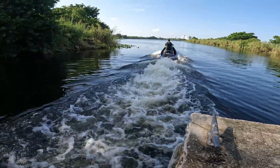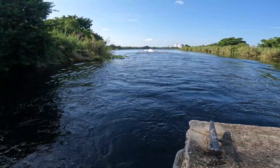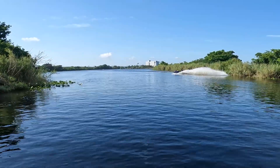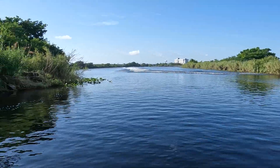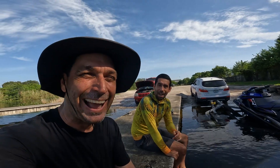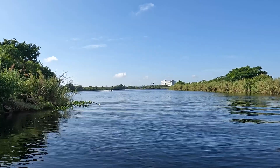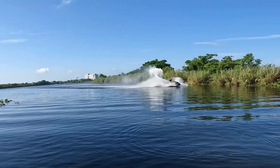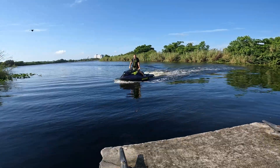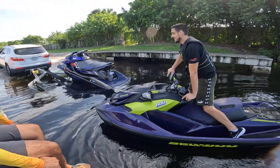Alright, here we go. So far so good — at least we got it to plane. Oh wait, he's hauling ass! I think James is having fun. At this point it's not testing. How many people have you seen that's not having fun? If you're not having fun on a jet ski, maybe it's not the jet ski. IBR baby! Alright James, I think you were having a little too much fun — it's a little hard to get a speed read with a boat doing a circle. Let's take a look at the log.